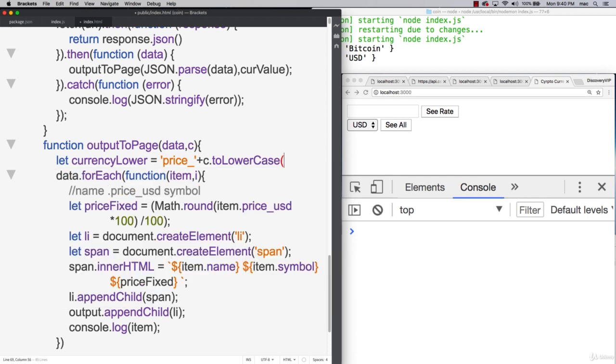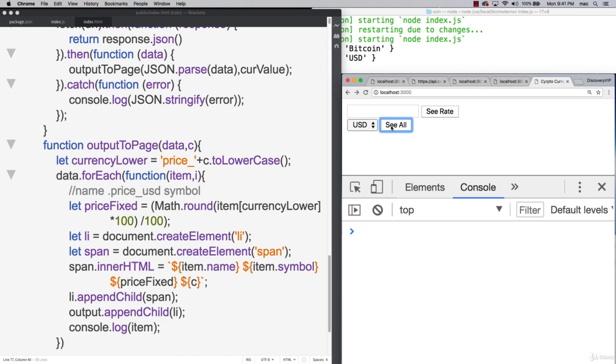So this will convert the string value to lowercase. And then all we have to do over here is grab this, and we can do it within this type of format. And then lastly, let's also add in that currency value over here. So this is just C, because we can use the uppercase for that.